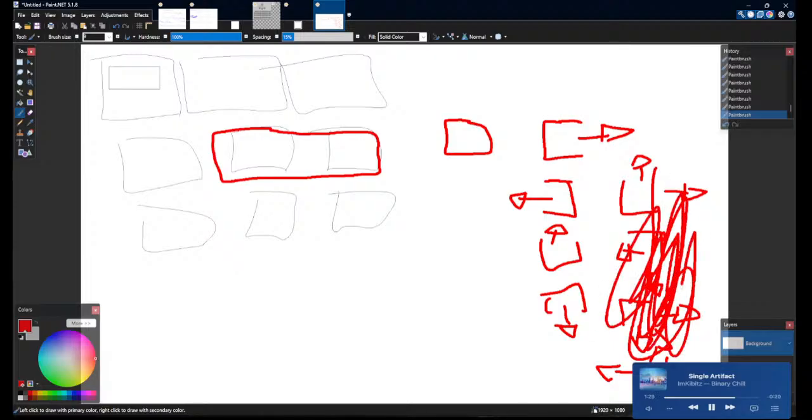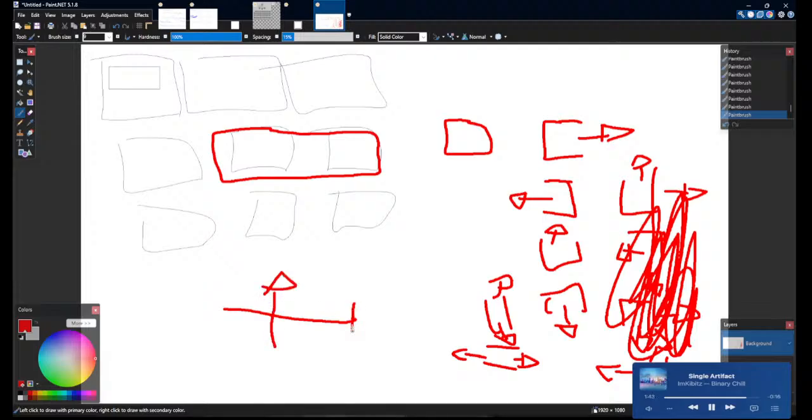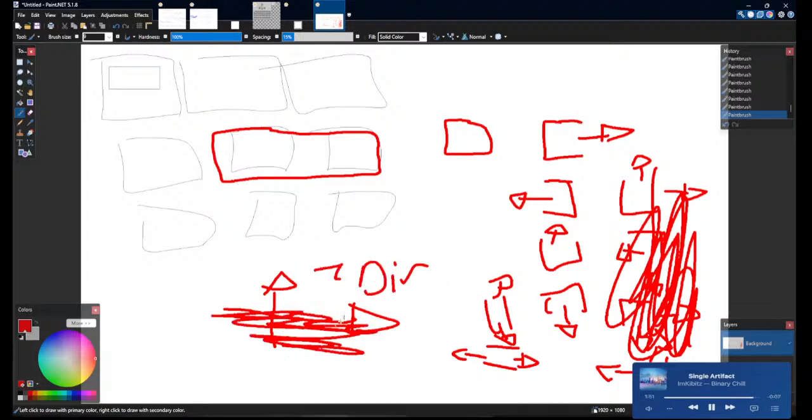I'm going to do only the main sides. I'm going to need 5, 6, 7 buttons. Let's do that. So the rules are the button can only go in 4 directions. So it can only be a 2-dimensional grid and only have 1 direction, and you can't have multiple directions.